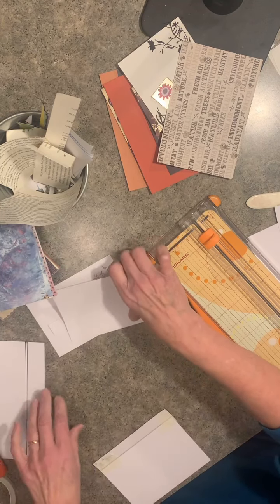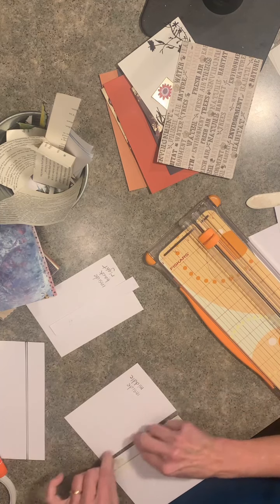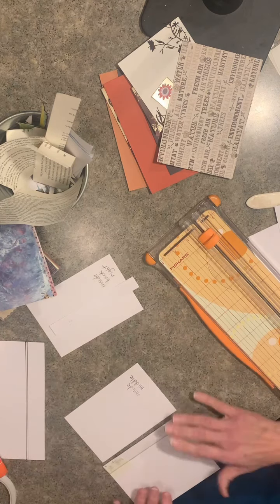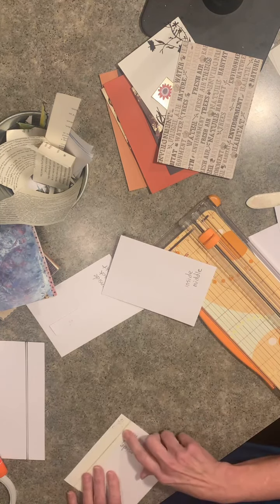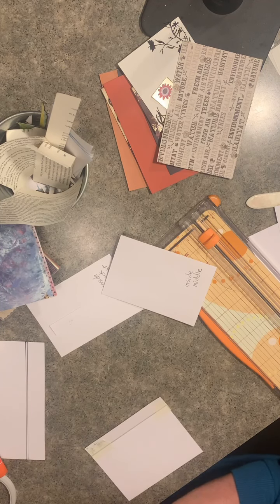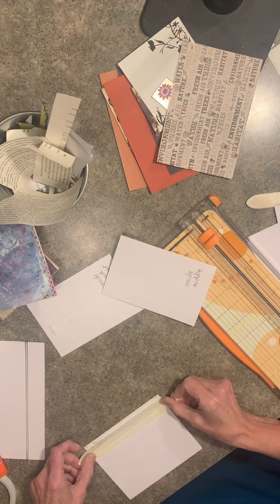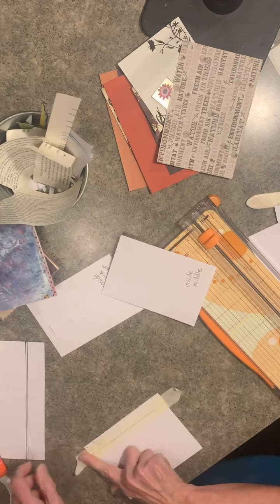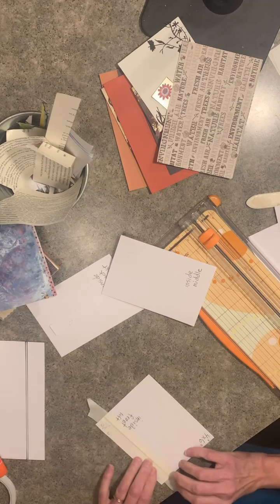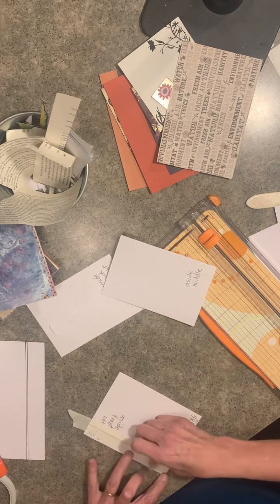Okay, then you just repeat that with this next piece. Put the tape there and there, and then flip it over, and you want to have tape on both sides. Just try to line up the tape on the ends, like that, so when you turn it back over, it lines right up. Okay, and just put it right over.